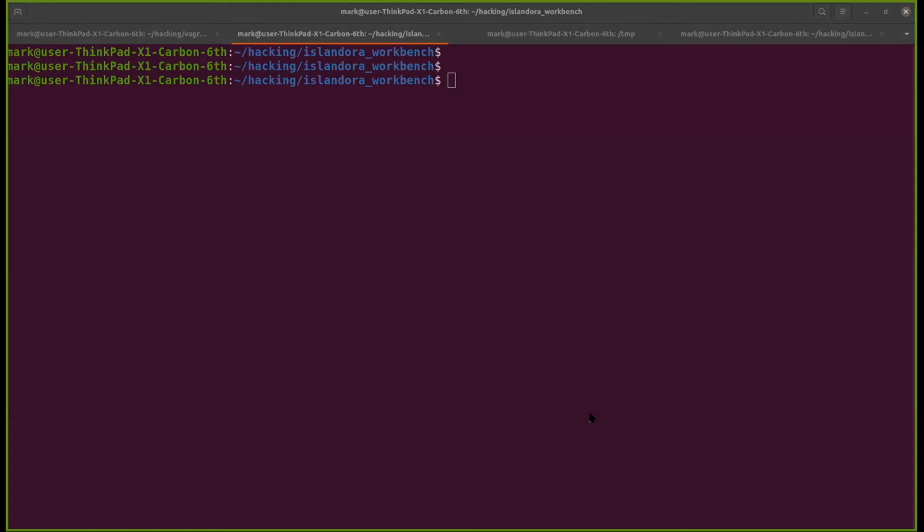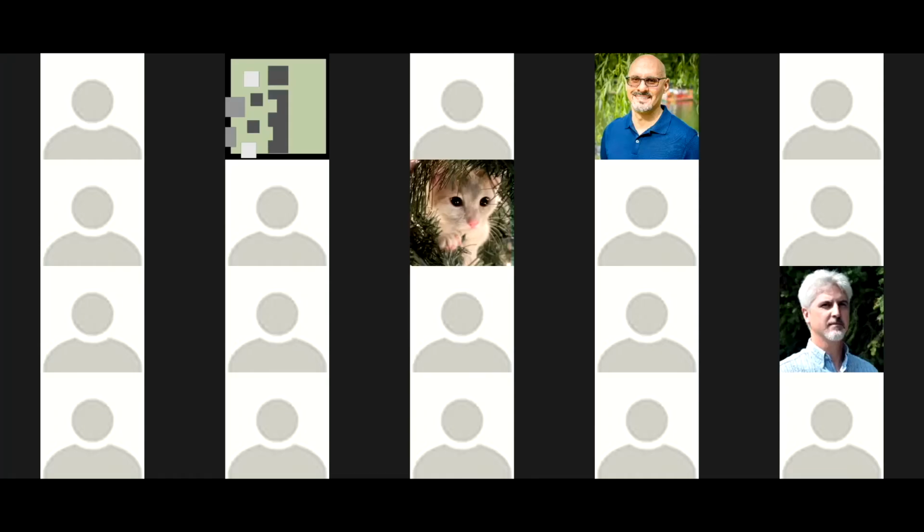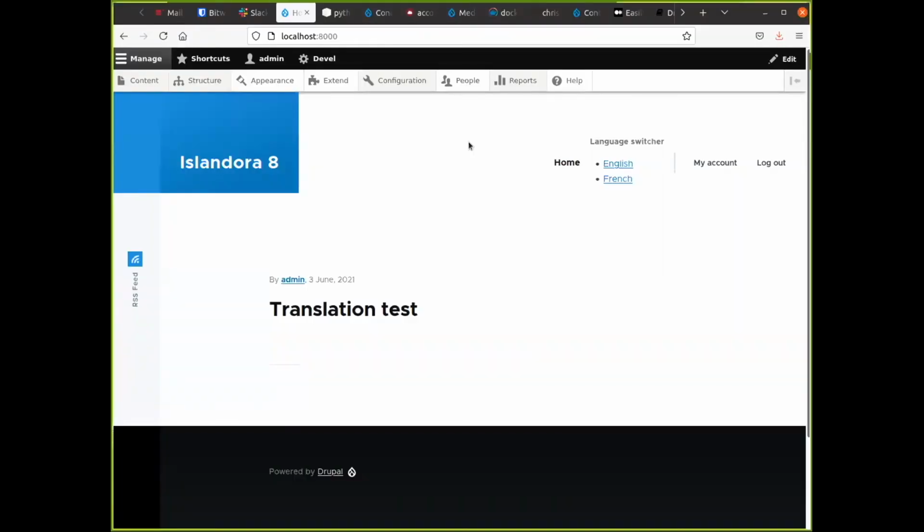Okay. So I'm going to stop sharing again just to show you my little test Islandora. So this is Islandora running in an Islandora Ansible playbook on my local laptop. Again, I'm running it locally just because it's convenient to do so.